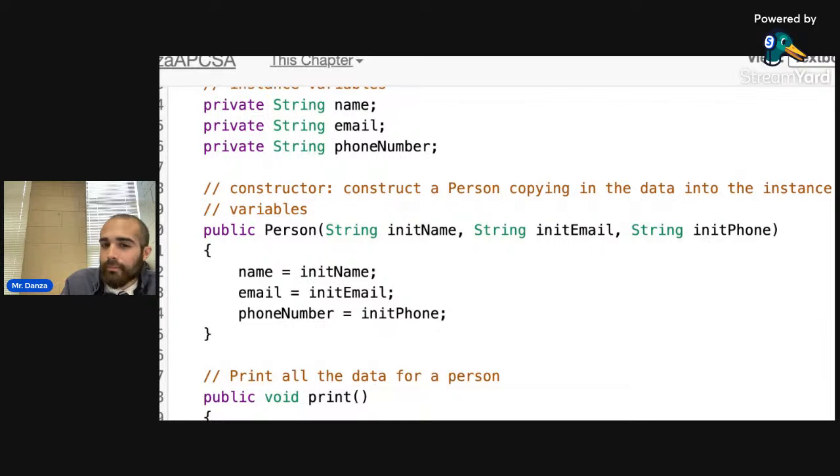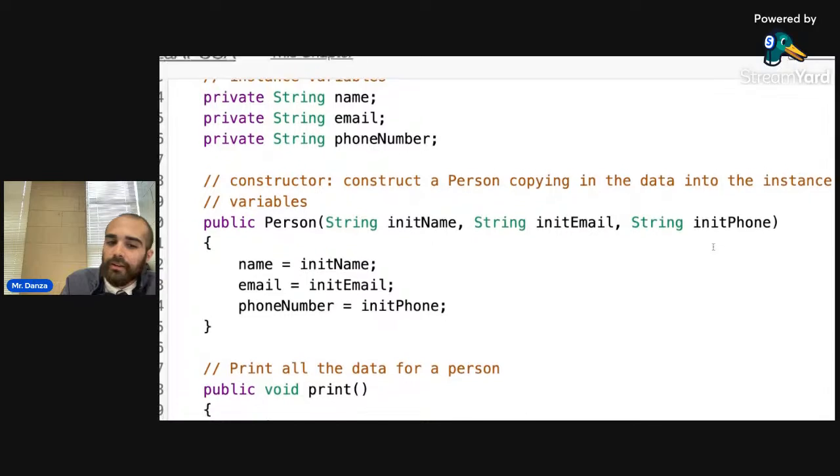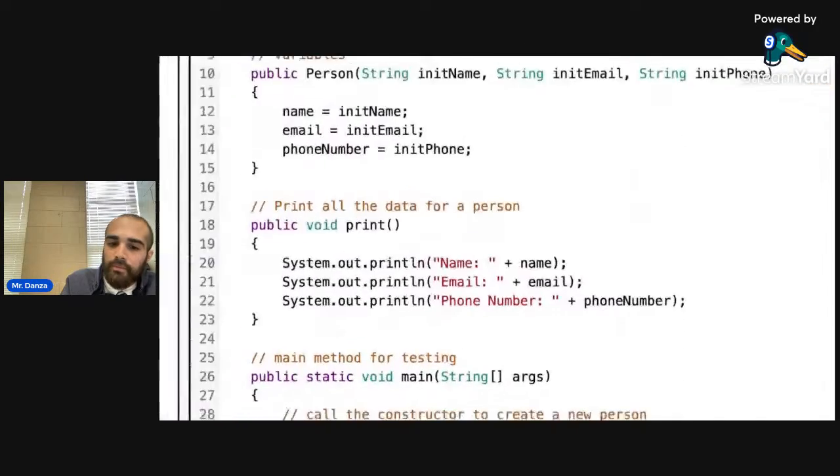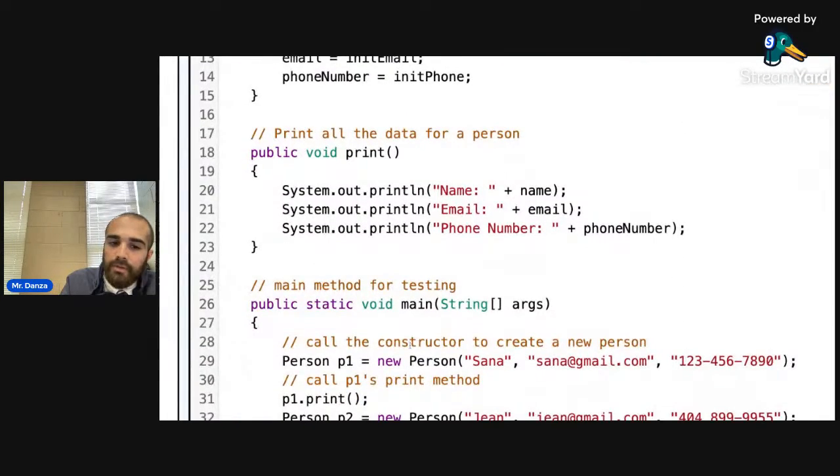That would have worked, but it's a little vague. I'd probably do that because I'm a bit lazier, right? But I would say N, E, and P: name equals N, email is assigned E, and phone number is assigned P. But they went in and added this in there like that. You can do it that way. Okay, so that's what this line of code did.